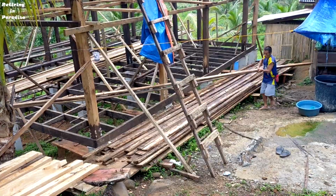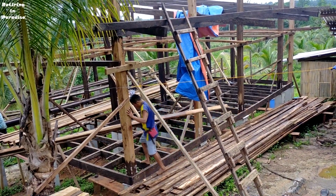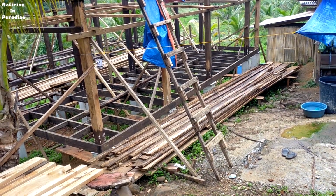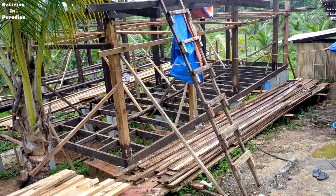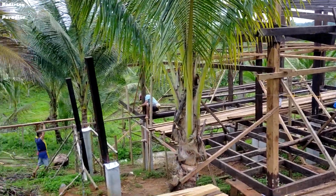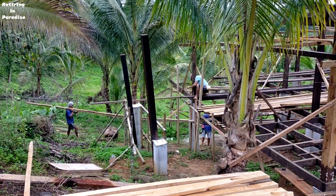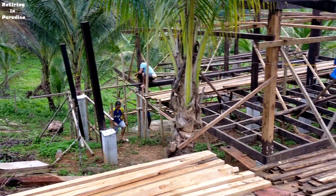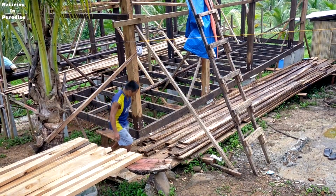So we're moving all this timber around, because we're gonna have to do the French drain sometime. I don't wanna wait too long. A lot of timber there. I can't do nothing with them because they're all wet.